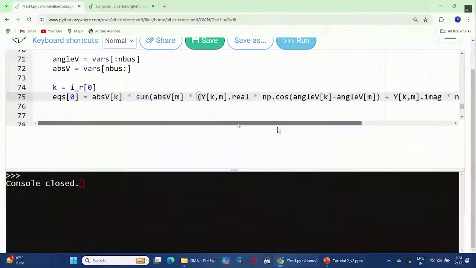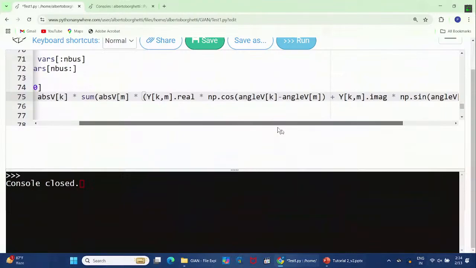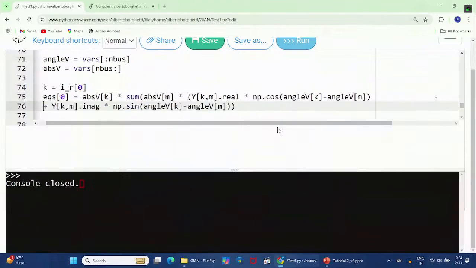It is a little bit difficult for me to keep everything. I can go in another row. Sometimes Python complains, sometimes no. We can try. So I will just go in another row here and press enter. We can also put some space so it is more readable. In order to avoid problems, sometimes it is useful to use this symbol, the backslash, that says to Python it is the end of the row, but the instruction continues in the other row. Sometimes it complains, sometimes no. We will see.